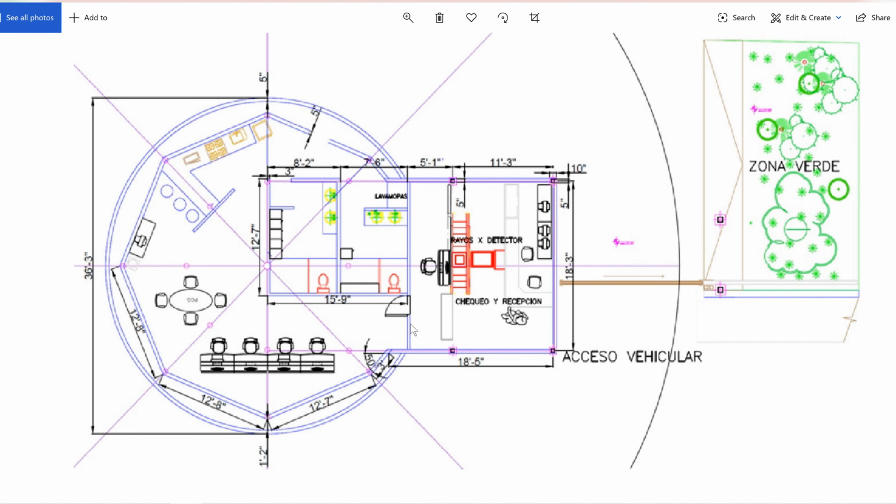So I recommend that when you have this type of shape in your structure, use AutoCAD. AutoCAD will be more accurate and will give you the number you need. So in this case, we need the AutoCAD drawing. We're going to develop this drawing on AutoCAD.